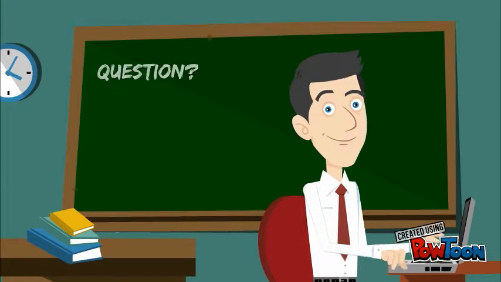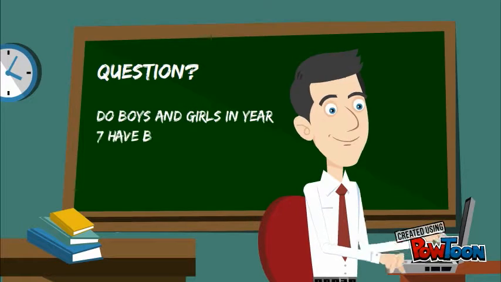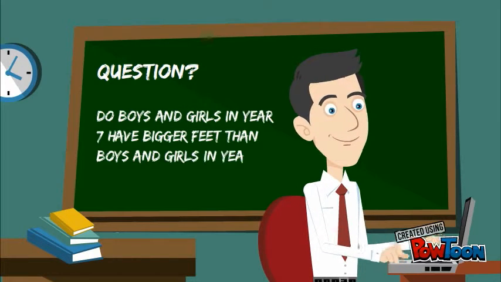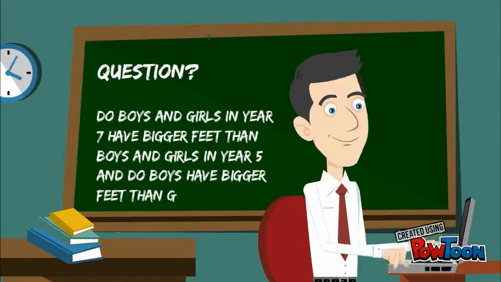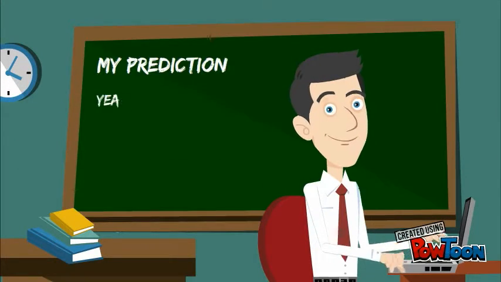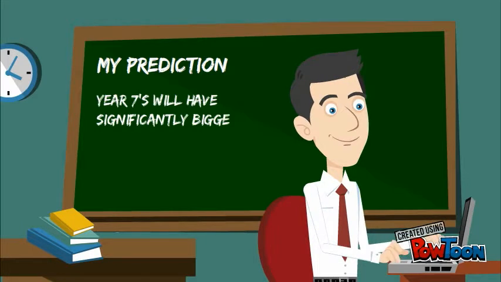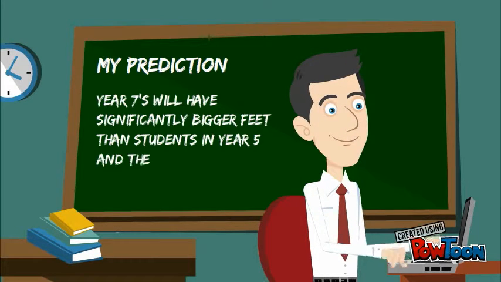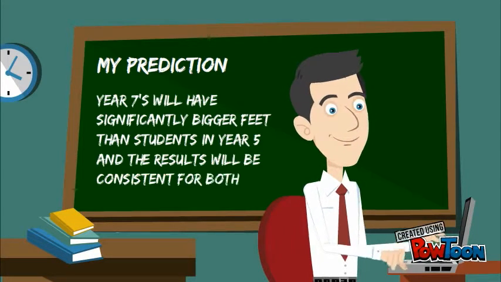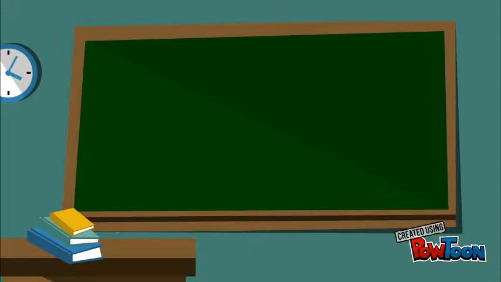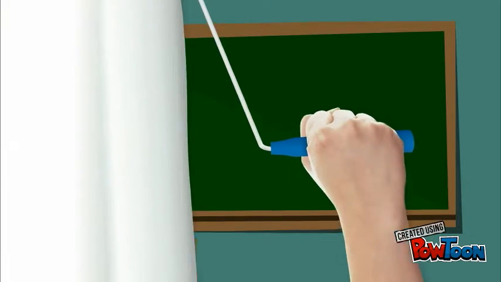My question is, do boys and girls in Year 7 have bigger feet than boys and girls in Year 5? And do boys have bigger feet than girls? I expect to find that students in Year 7 will have significantly bigger feet than students in Year 5, and the results will be consistent for both boys and girls. I also expect to find that boys will have bigger feet than girls in both year levels.